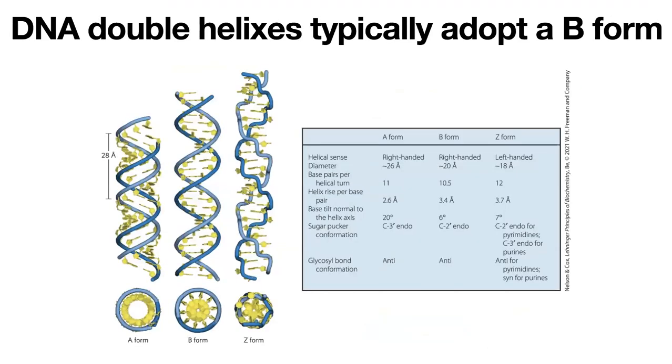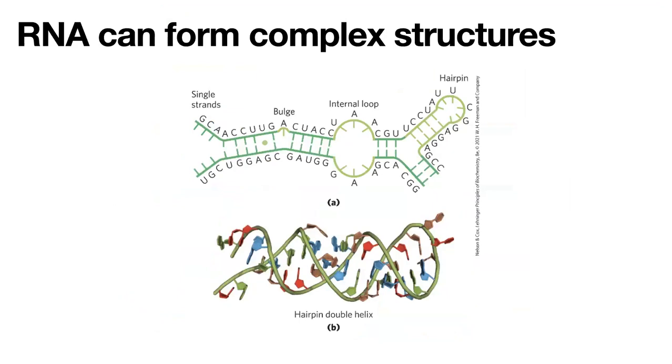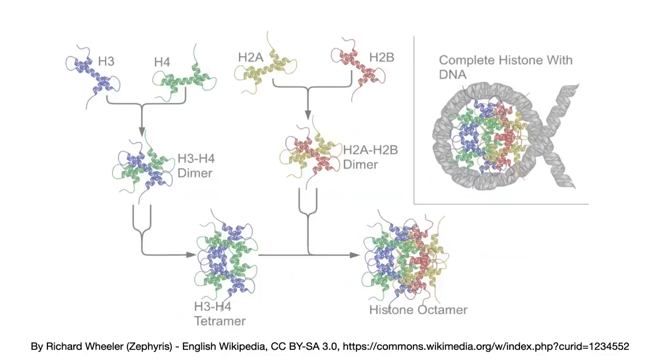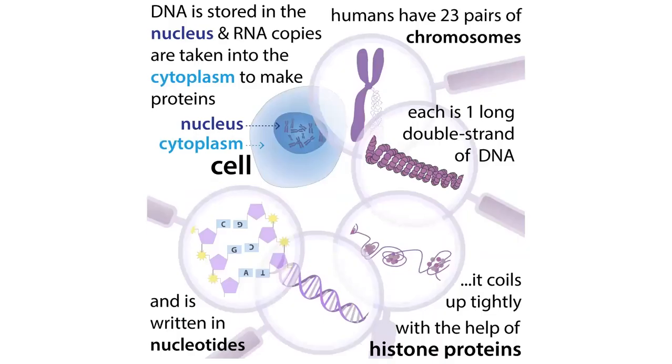DNA tends to form this sort of B-form double helix, whereas RNA tends to be single-stranded, can also fold up into itself with complex structures, things like hairpins. So we have these stem loop structures. We've got these internal loops and bulges, as well as parts that are going to be single-stranded, but then those are typically going to be interacting with things because, well, everything likes to interact, right?